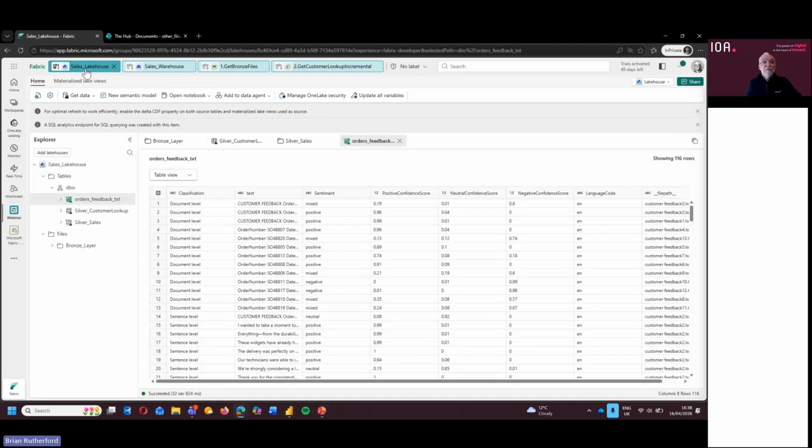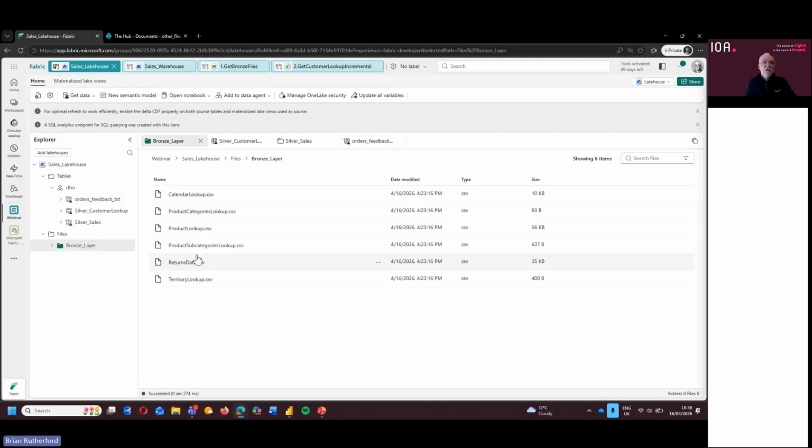I'm going to go back to my lakehouse. And I can do this in different ways. One way of doing it is I could go back to the workspace and create a new item, and I have to specify what's the source and what's the target. But in fact, if you're doing it within the lakehouse and you're saying, right, I want to take these files and move them into the silver area, I can just go straight to get data and say, right, let's go and create a data flow.